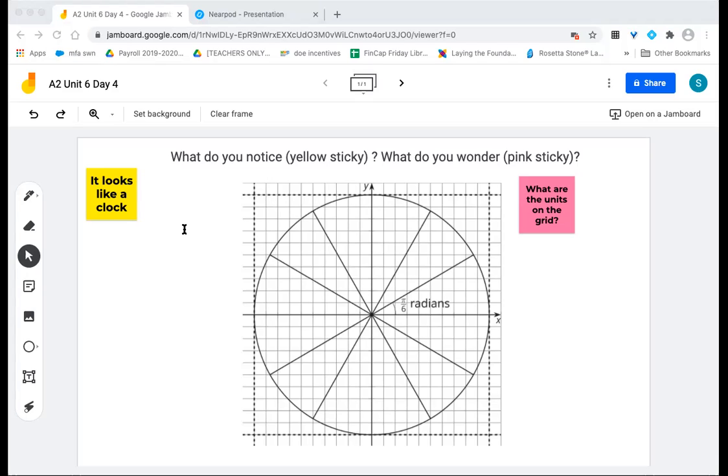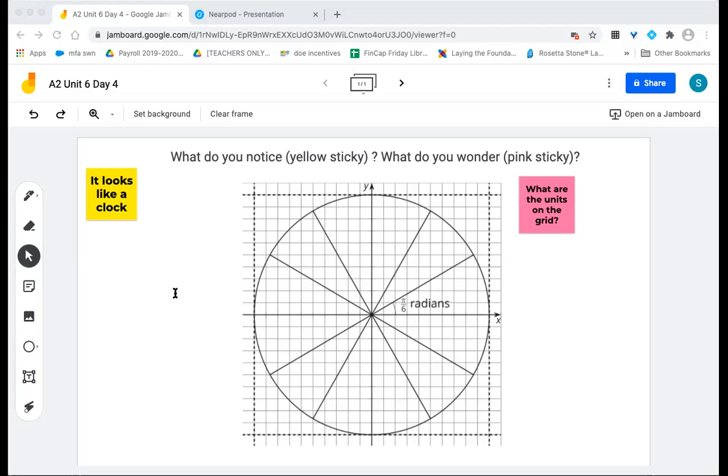And so you want to give them time to post their noticings and their wonderings. And then you want to ask students, is there anything that you're wondering about now? Because I'm sure when students start to see what their peers are posting, they'll start to wonder other things. So definitely encourage them to keep posting any noticings and wonderings while you go. Now, the whole purpose of this activity is really to highlight the relationship between the angles, right? That's an important discussion piece because that leads into the explore.